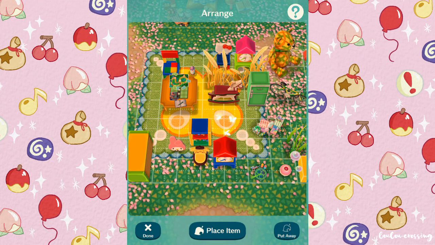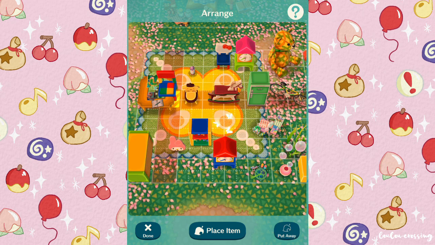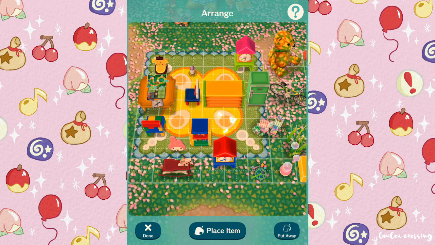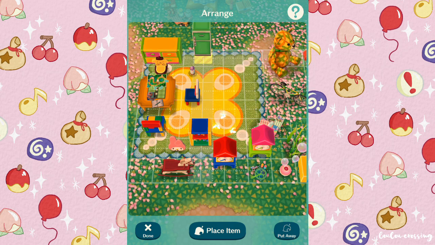I tried to get that cardboard game as well. I think it's supposed to be like Amiibo Festival, because I used to play a lot of board games with my sister when I was younger. And basically I'm just moving everything around. I had this idea to create a family home on the left side. What we're trying to do is create a kitchen and a dining room at the top of the campsite, and at the bottom we're going to have the living room.